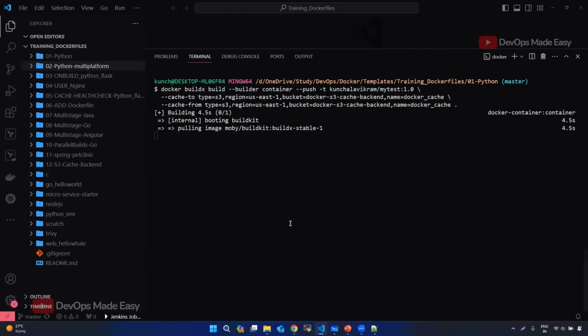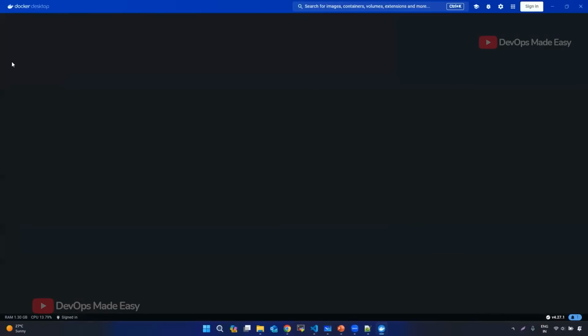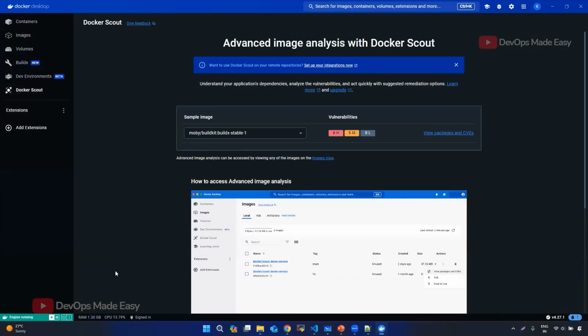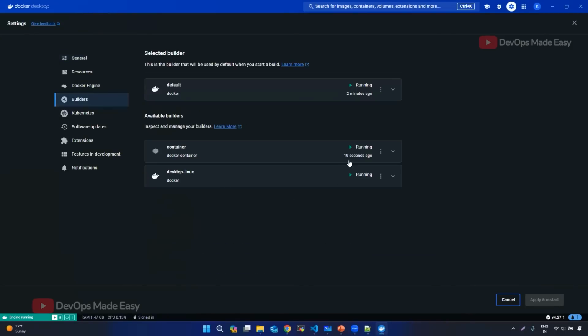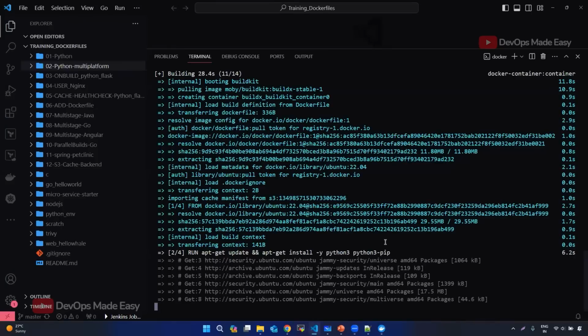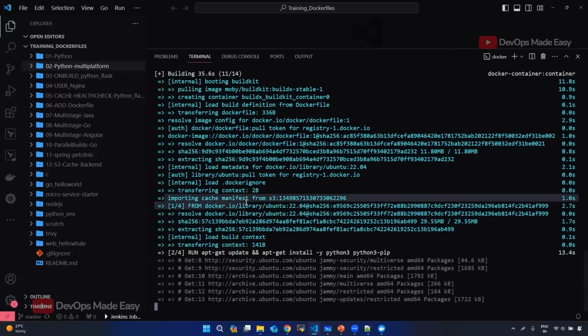Okay, so you can see it is trying to first create that builder container. If you have access to Docker Desktop and go to settings, builders, this is the builder. The Docker container driver, the name of the builder is also container. It is trying to build the image. You can see importing cache from S3.